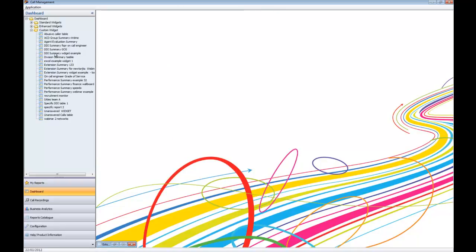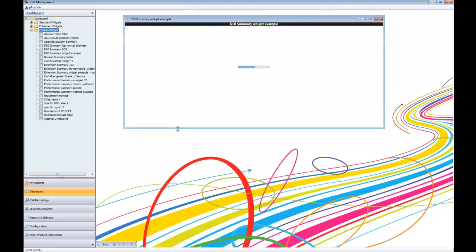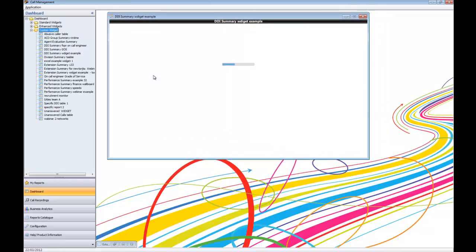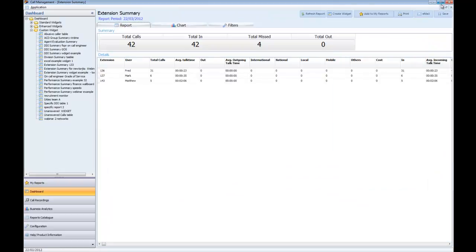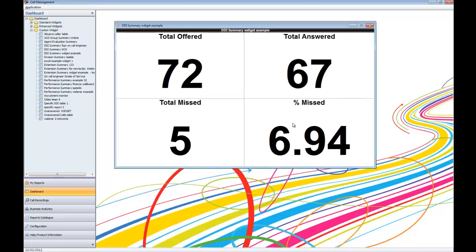We can also look at some DDI summary widgets that I've made before. So this is a summary widget based upon a specific DDI. So again, a different tiled view. So it's really flexible going from a report to a widget.